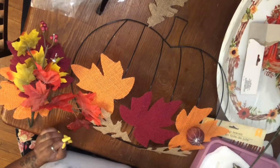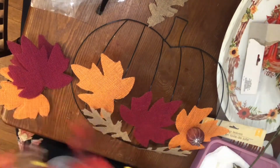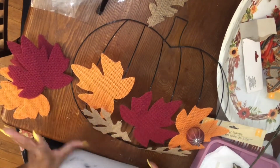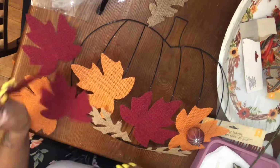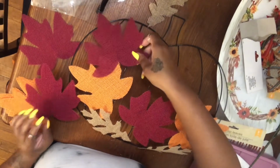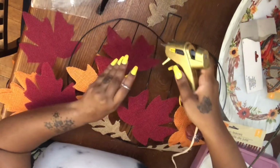And if you want your stuff to stick a little better, then I advise you to get Gorilla Glue. But since it's for the video and I'm impatient, especially when it comes to things like this, I want to hurry up and be done because I want to see how it's going to come out. I'm using hot glue. Like, I don't have time. No, for real. I don't have time to be looking, waiting for Gorilla Glue to dry.